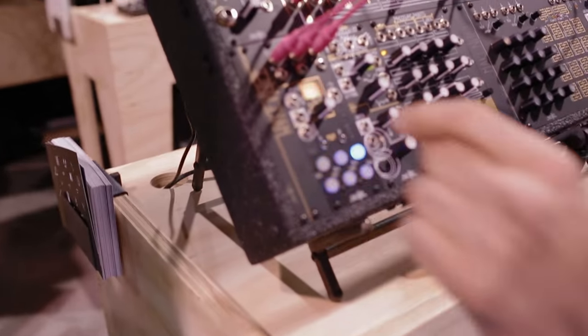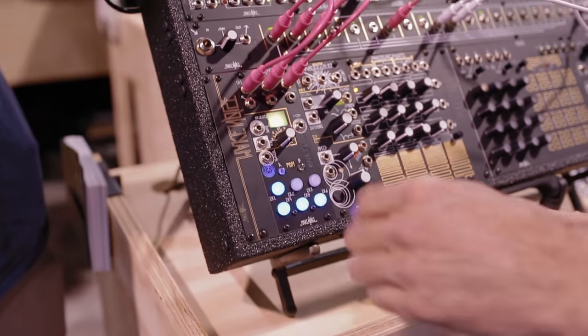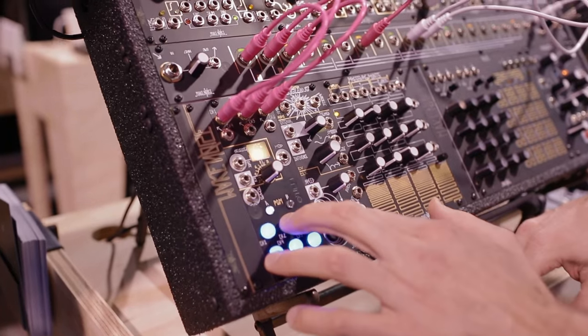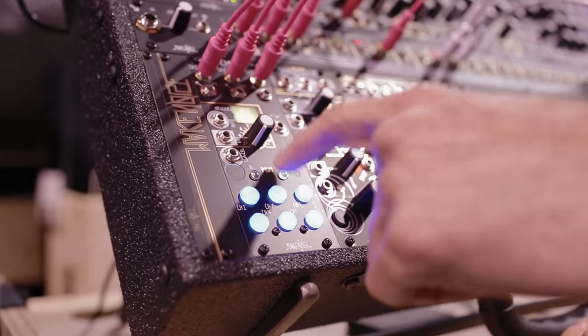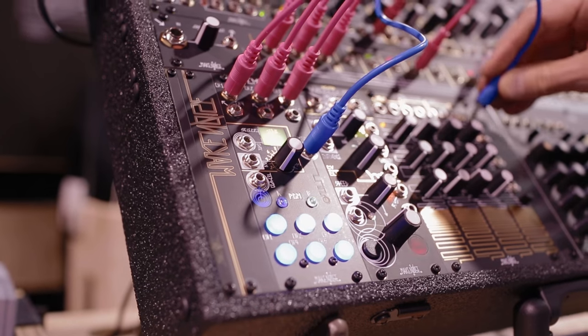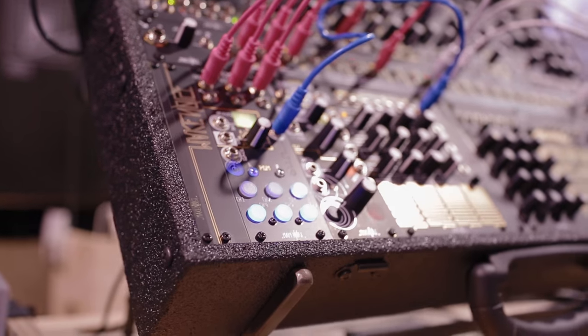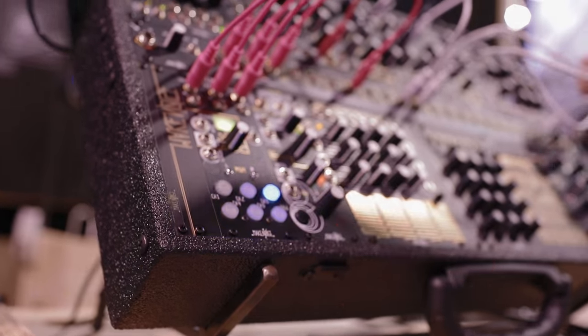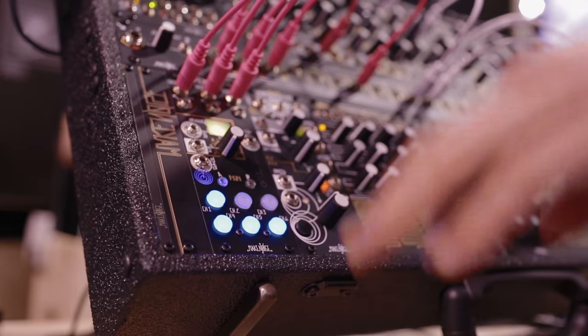There are two ways to program the Tempe. One is pretty detailed, the other is very easy and fast — it's called human programming. If you just tap the buttons at the tempo you want them to go at, they start following that tempo. There's a mute page so you can mute sounds and bring them back. There's a mob page — right now I have it set up to swap clock channels, so every time I send a gate, those two channels are swapped. The Tempe also allows you to store and recall timing arrangements, so you can create up to 64 complex timing arrangements and recall them using a control voltage or gate signal.